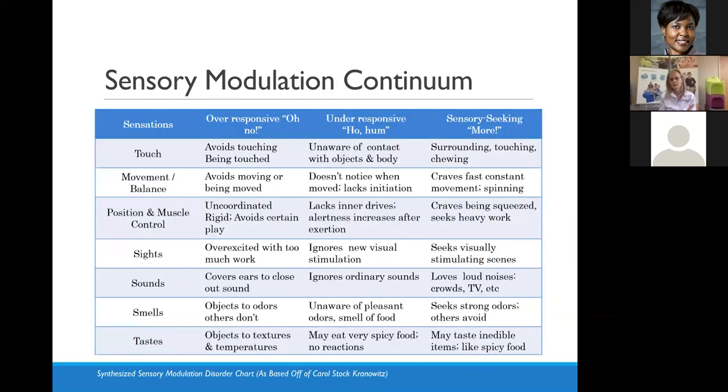So there's this sensory modulation continuum, and I in no way am an expert on it. An occupational therapist definitely is, and we engage occupational therapists on a daily basis. They're highly intelligent, creative folks that I think should be on every design team, especially for companies that are designing furniture for a classroom. And when we look at this sensory continuum or this integration, we look at the 5 basic senses that we're all familiar with: touch, sight, sound, smell, taste, but also there's movement and balance. There's postural muscle control, also known as vestibular and proprioceptive senses.